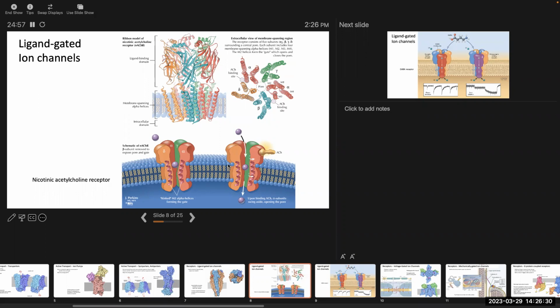At the bottom is a really simplified schematic using just simplified shapes created in Illustrator to show the arrangement of those different protein chains, and showing how the binding of acetylcholine, which is that yellow thing that looks sort of like a key in the bottom right, causes a rotation of an alpha helix, which then opens the pore and allows sodium ions to flood through. And then that can either initiate muscle contraction if it's a muscle cell, or it can launch an action potential if it's another nerve cell.